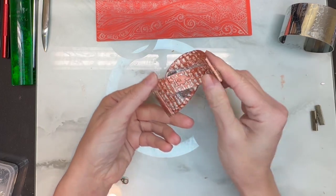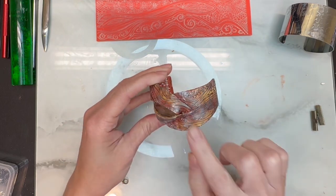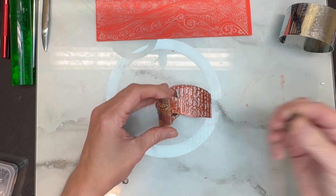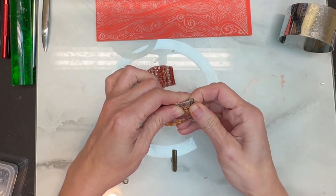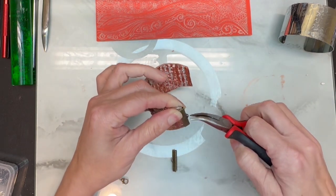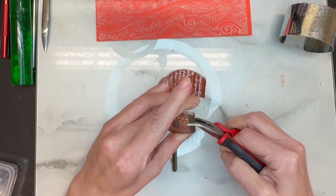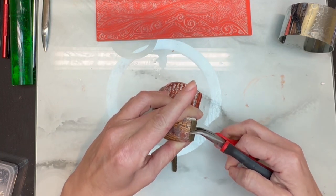My piece is completely dried now and look how beautiful. The inside looks fantastic. The outside I really like — I'm glad I added that silver because I think that really helped with bringing out the stones. The last thing we need to do is get our two little clamps. I picked the largest ones I have and I'm just going to place them on here, squeeze them, take my pliers and completely clamp those on. Get the ends first, push down as far as you can, squeeze, and then get into the middle.